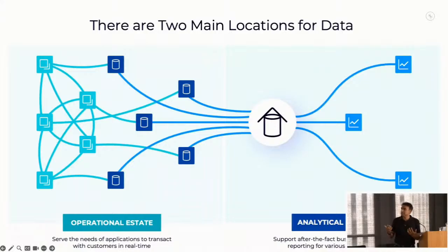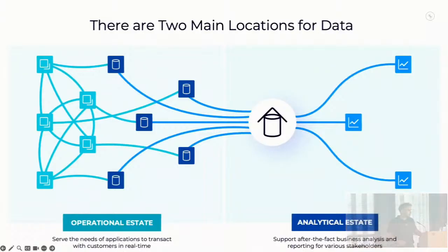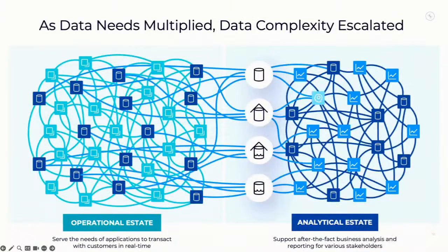Traditionally, data lies in two different entities. There's an operational data estate. Think about your source of records, your databases, your simple logs, or on the right-hand side, the analytical estate. This is the post-action, after-fact review, your analysis engines, your reporting engines. Now, to make sense of all of this, it's a quadratic or an exponential explosion of point-to-point connections. We have this operational estate and the analytical estate trying to connect to each other to make sense of all the data coming together so that it could be effectively used. Context-based, relevant, role-based, secured, all of that.